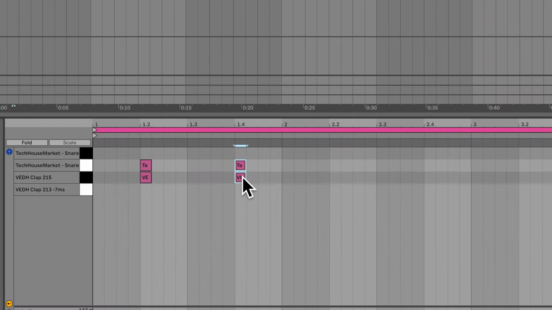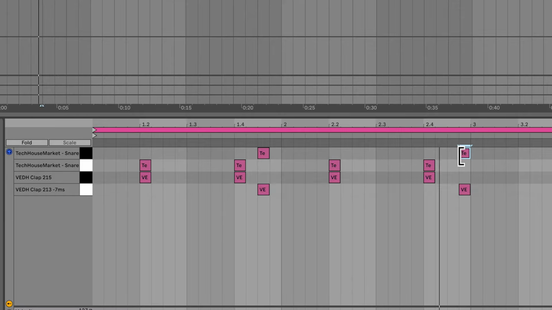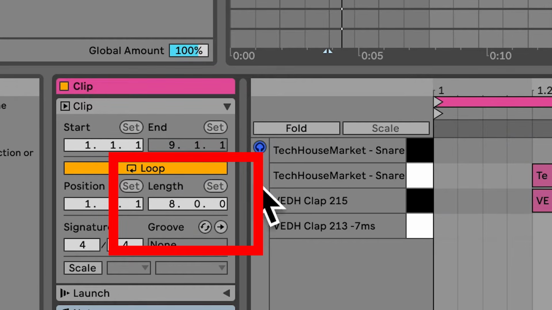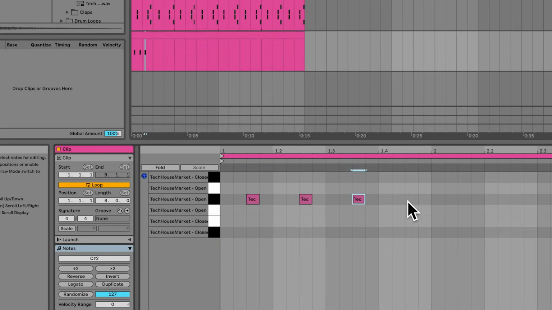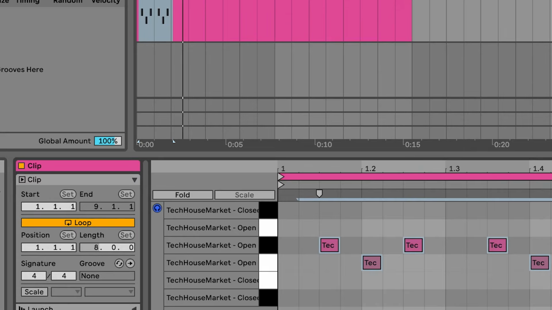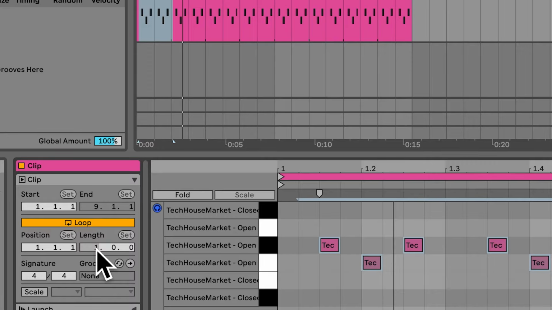Moving on to the clap and snare. To make this clap and snare pattern a little bit less generic, add a few extra MIDI notes here to the end of this beat pattern. To reduce the length of the MIDI clip, you can drag down here. Moving on to the hi-hats. I usually set this up like this. We'll also shorten the length of this MIDI clip.